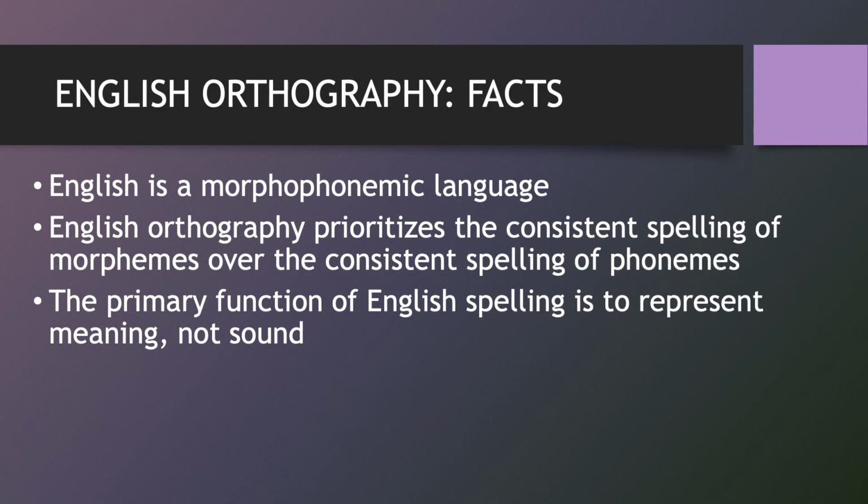First, English is a morphophonemic language. English orthography is not just about phonology, but morphology plays a really important role. Morphophonemics refers to the fact that English orthography prioritizes the consistent spelling of morphemes over the consistent spelling of phonemes. And this preserves the visual identity of morphemes in written words. You can see the morphemes, and it highlights the meaning connections between words. I'll show you a few examples of that on the next slide. And because of these characteristics, we can say that the primary function of English orthography is to represent meaning, not sound. And this is in contradiction to how you were probably taught spelling, that you spell the sounds in words. So it's really hard for us to switch our mindset to seeing spelling as representing meaning. But when we make that switch, a lot of things make much more sense.